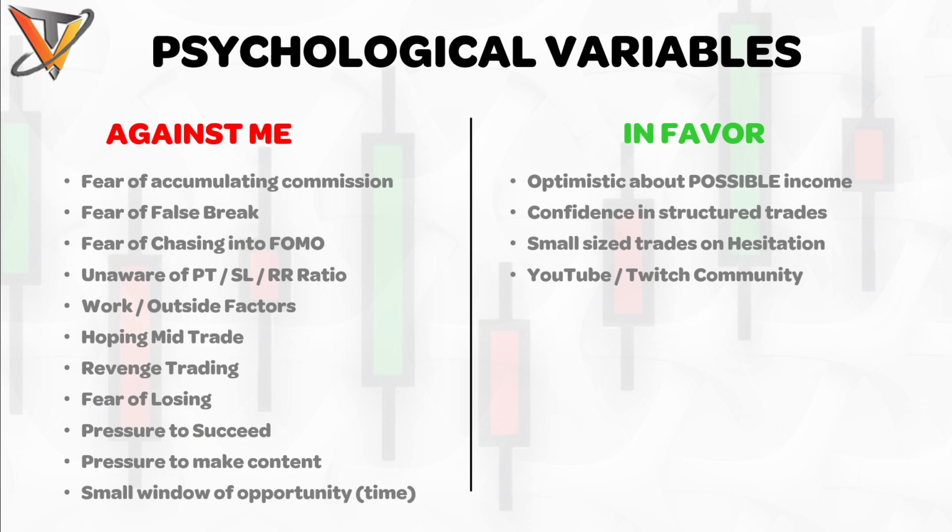Because of the commission, if I have a 5-cent loser with 1,000 shares, that's a $60 loss. Go ahead and add that additional $10 that I just made. So that's $70. Really, I'm only green $20 off a 5-cent loss compared to a 10-cent win. I'm only green about 2 cents basically, if that makes sense for y'all. But the commission is what really eats my profit, and it sucks, because I'm already frustrated just thinking of the commission to start. And so that also gets me nervous of chasing into FOMO or false breaks.